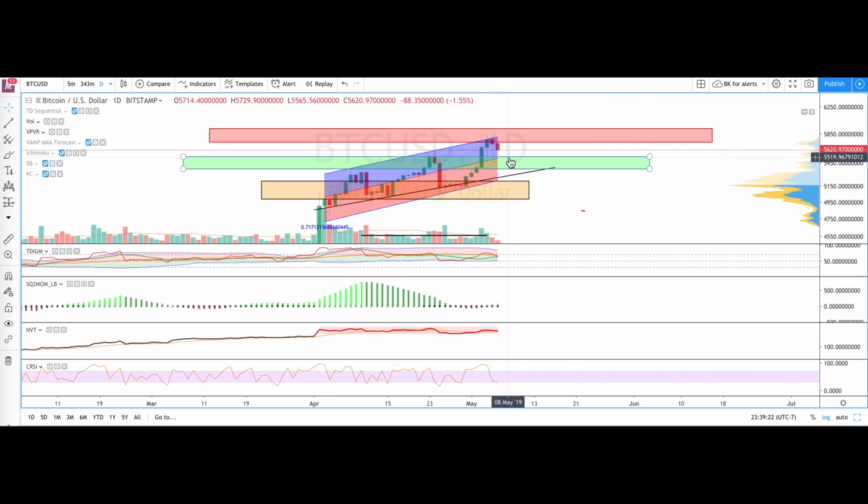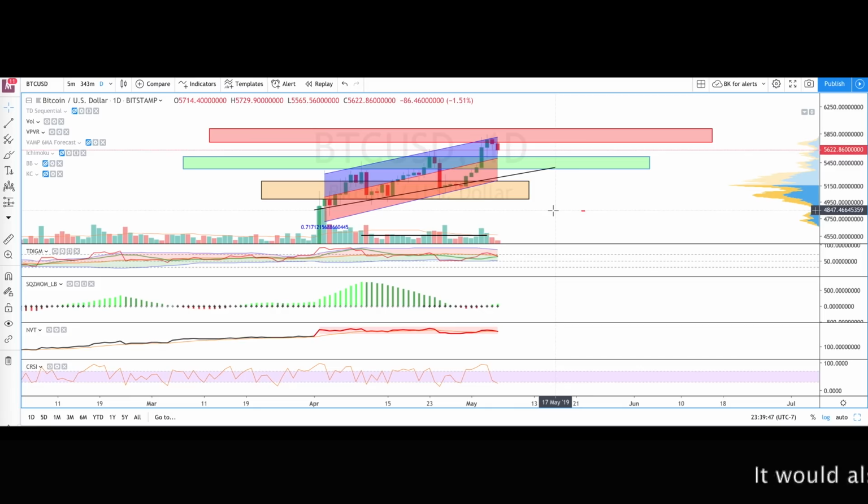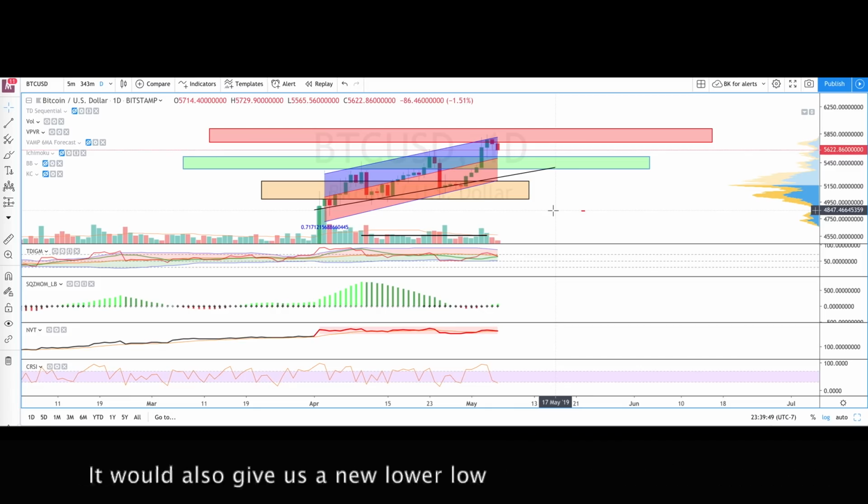So we'll look to see if that holds, but the main thing is to see if it holds here back in $5,300. And again, as we looked at that weekly chart, we really don't want to break $5,000 at all, which is down at the bottom of this orange box. If we do that, then that cup and handle on the weekly ends up looking like it's going to become invalidated. And so those are the things we're going to be watching here.